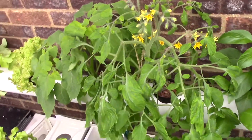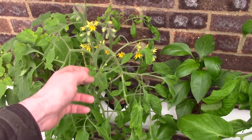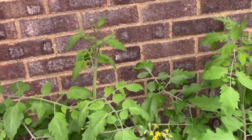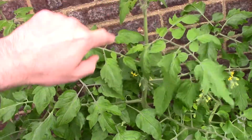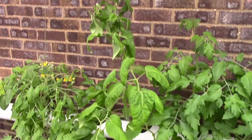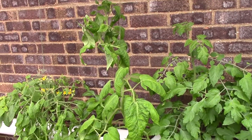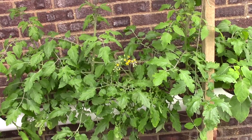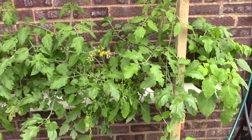Right, tomatoes. I can now tell you this is one of the sun cherry red cherry hybrids that Trace Waters sent to me. I know this because it was a deterministic bush style one, versus this one which is one of my sweet aperitifs that I had so much success with last year. The brand new wines are also looking quite good, this one particularly so. I need to get half of the tomatoes out of this rail today and put them into greenhouse number two, which I'll show you in a little while.